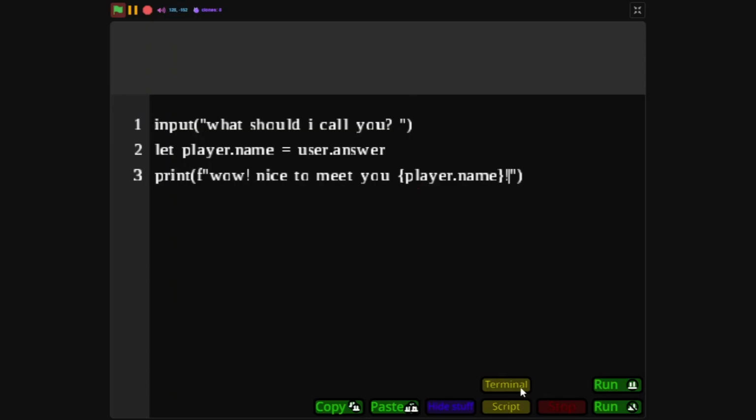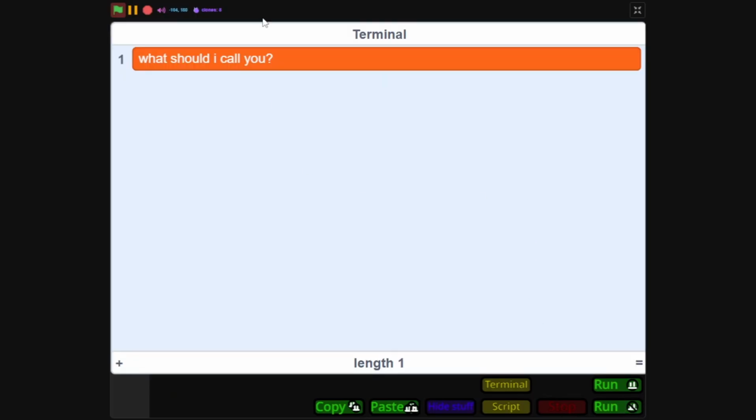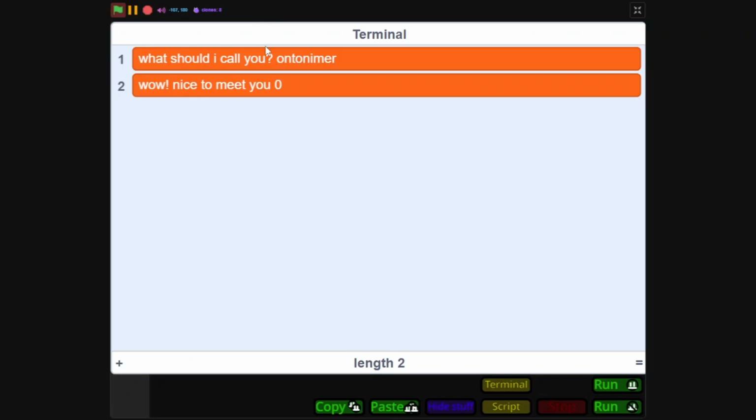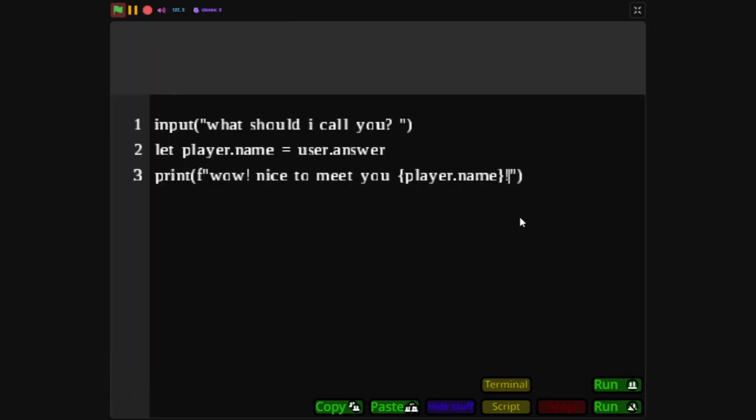Now, if we go to the terminal, boom. This is my favorite part. Now there is no backspace and there is no int. Well, there is enter, but once you press enter, you input it. So if I do nimmer and press enter, wow, really? Did I do it wrong? Oh, that's right.